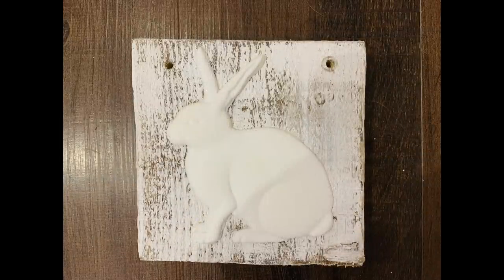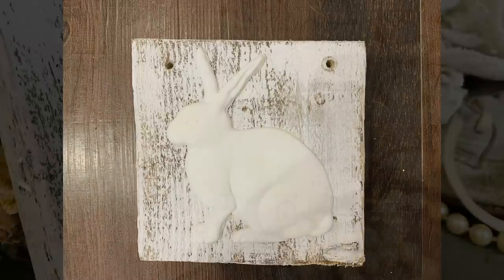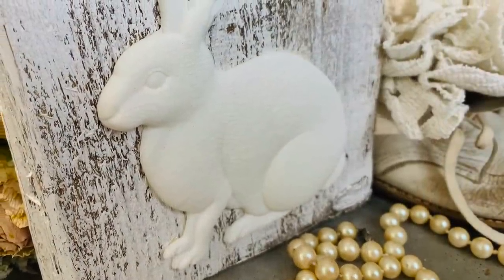I got Ben to drill a couple holes, and I just applied my larger bunny mold that I just made using some Elmer's wood glue. I just applied him to the board, but look how beautiful he is.